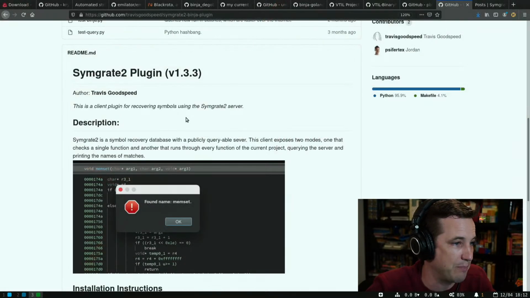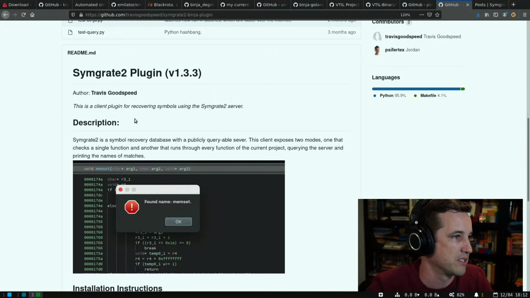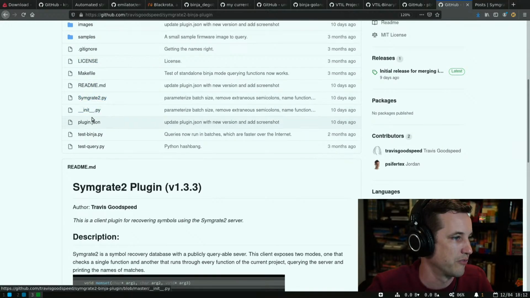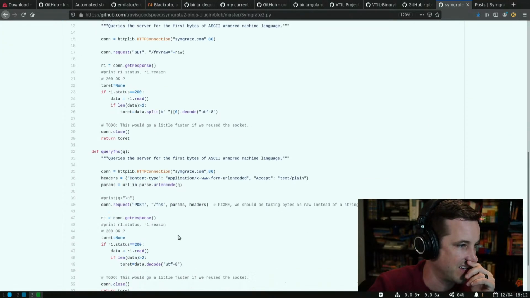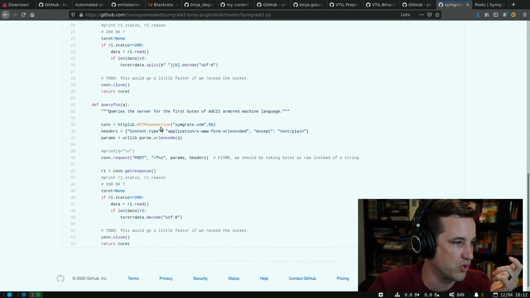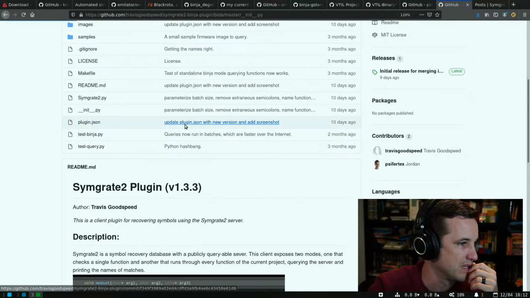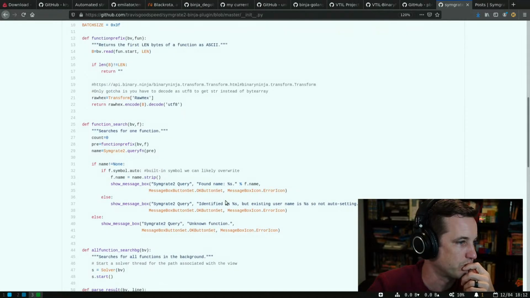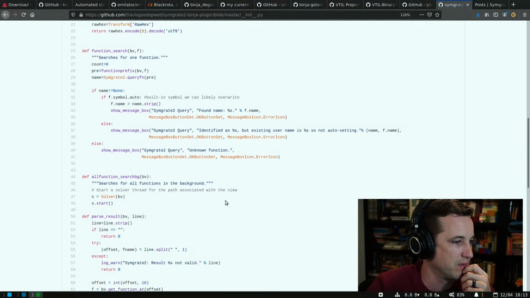As for how the matching happens, that is a good question. So let's go back to that. It's this one. It's really straightforward. This is the query, the server stuff. The actual function stuff is here. The actual matching basically just pulls the first n bytes.